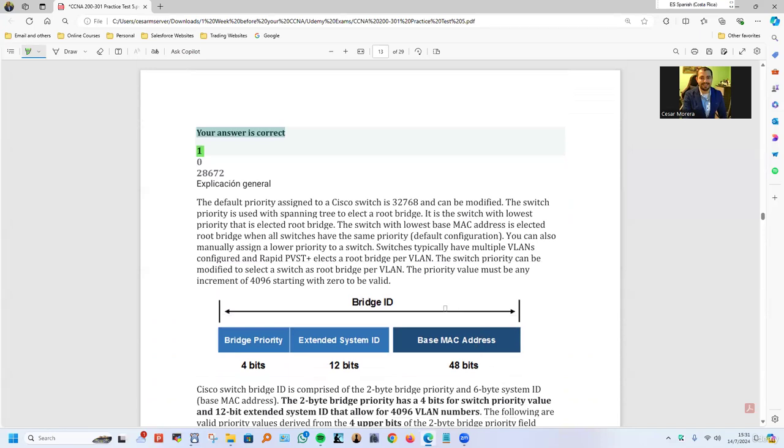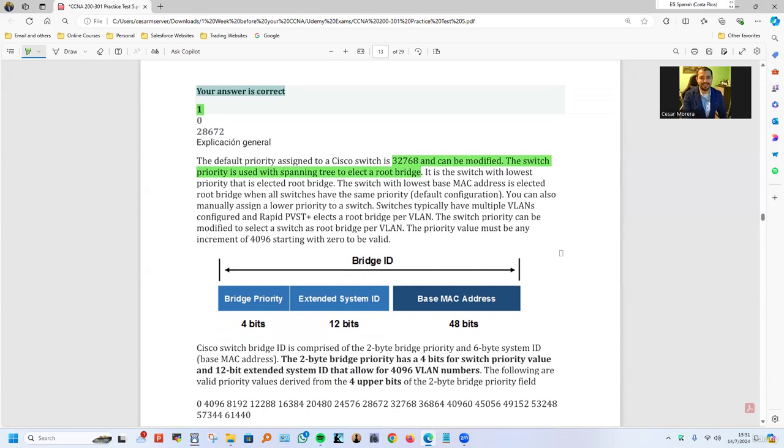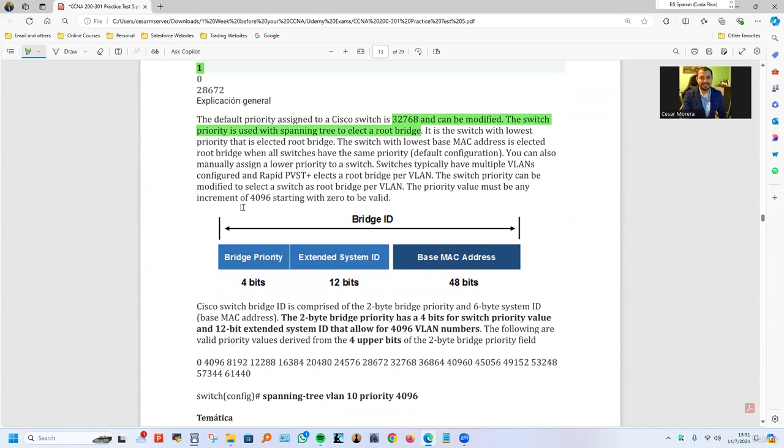Look at the explanation. Mainly, the default priority can be modified to 32,768, and there is the starting value of 4096. The priority must be in increments of 4096, starting with 0 to be valid.